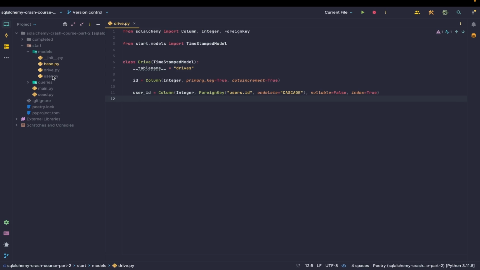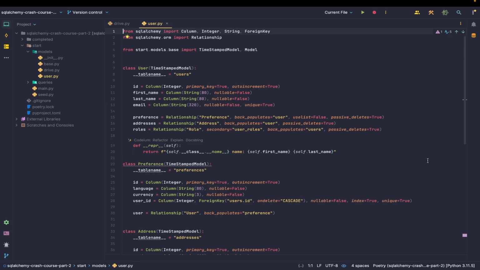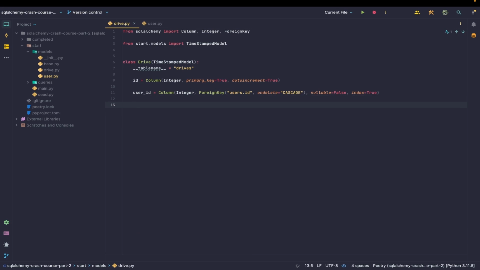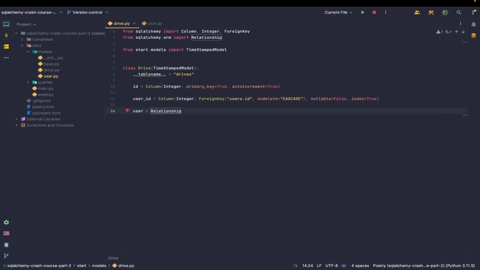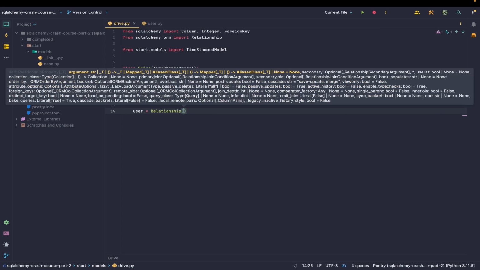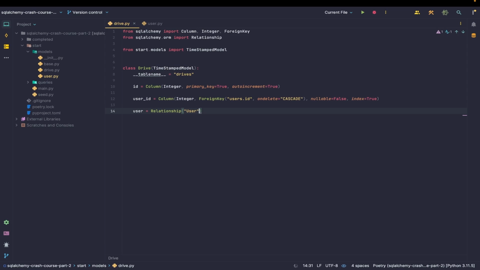Now we're going to go on the user model and we're going to create a relationship. So before we go here, we can create the relationship here. So we're going to say user is equal to relationship. We're going to import that from SQLAlchemy ORM, and this will be user. And this is essentially the name of the model. And here we're going to say back populates, and this will be drives.